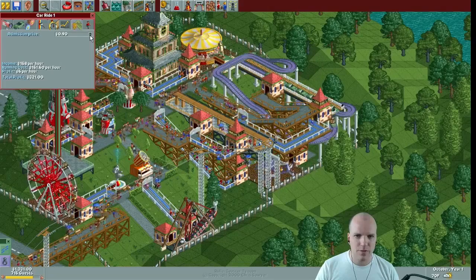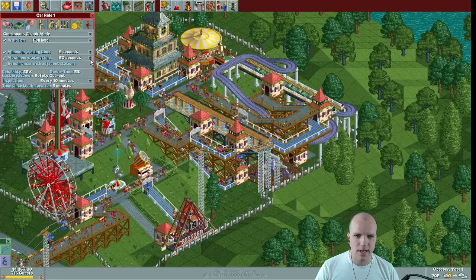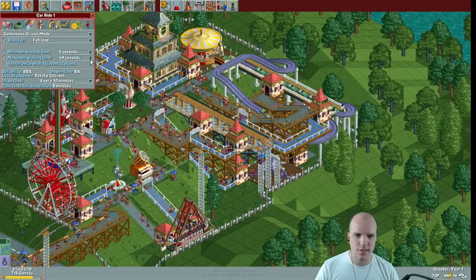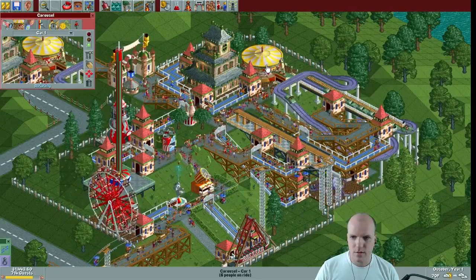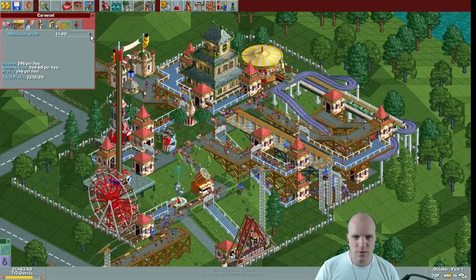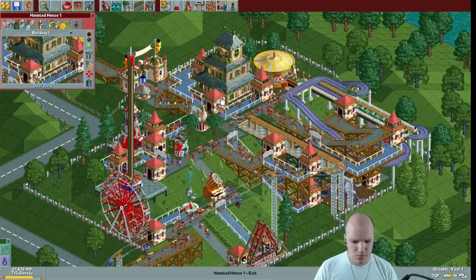So let's lower the price there, down to 50 cents. And I'm going to turn the maximum waiting time down to, let's say, 40 seconds. All right. This one's pretty much empty too. Drop the price there. Operating, but nobody's in the queue.